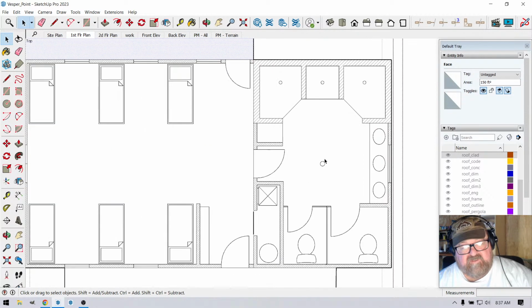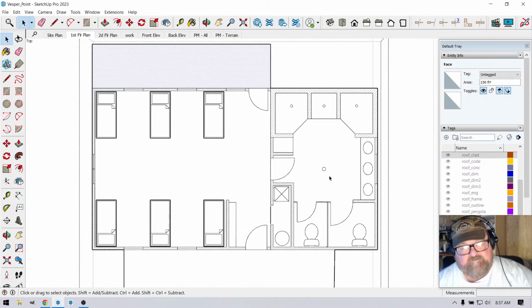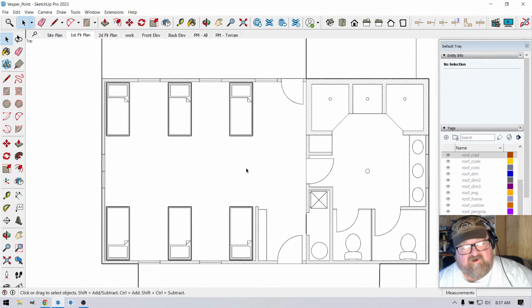This is all concrete, and this is a floor drain. That was actually another requirement they had. And this is all going to be crawl space and wood flooring, hardwood flooring. So they're going to be really nice cabins.